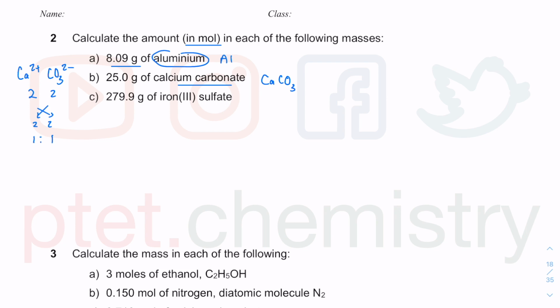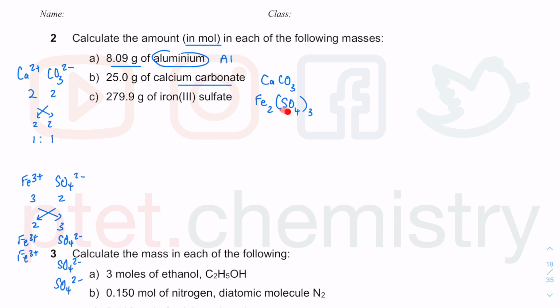However, when you have iron 3+ and SO4 2-, your valency is 3 and 2 respectively. So you got to do your lowest common multiple, which is what you get when you do the crisscrossing or the cross multiply. And lowest common multiple is basically LCM, something you had done in primary school mathematics. -2, -2, -2 cancel out +6 altogether. Your formula is going to be 2 of that iron 3+, and then bracket for the polyatomic ion, you have 3 of that SO4 2-, and therefore there's the formula for iron 2 sulfate there. Iron 3 sulfate, I beg your pardon, okay?